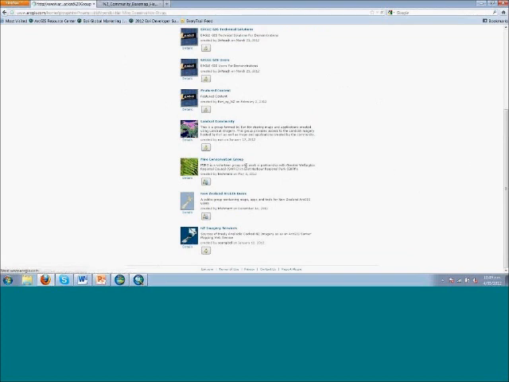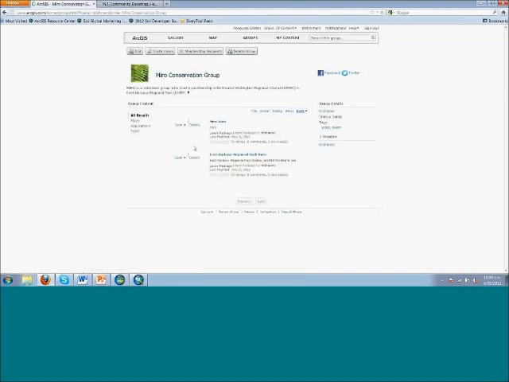So if I go down to my group, I should be able to see that. And this is that newest layer package that I've just created. So I can choose to open this in ArcGIS for desktop or to download it locally as well. So again, this is really a great way to be able to share data quite easily with other colleagues or other associates. And you can do this free. There are no costs associated with signing up to ArcGIS Online and creating groups.